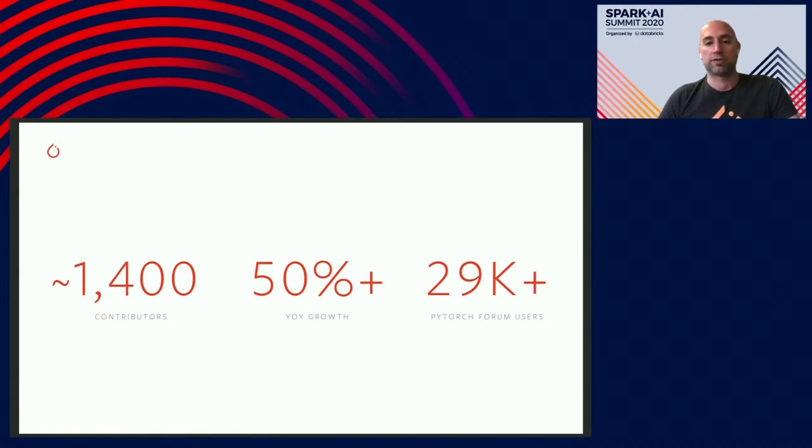We also have PyTorch forums. This is basically a Discourse site that we moderate and manage. We have community members that answer questions and moderate and admin the site. And this is incredibly fast growing as well. We're now close to 30,000 forum users. This is something that is really amazing to watch. It just keeps growing. We don't really use Stack Overflow. We use this forum, and the community does come together, and they cover anything from mobile deployment to how to use TorchScript in production to just general question and answer.